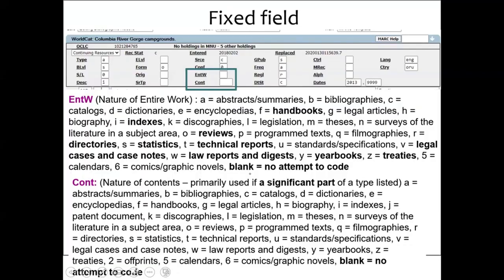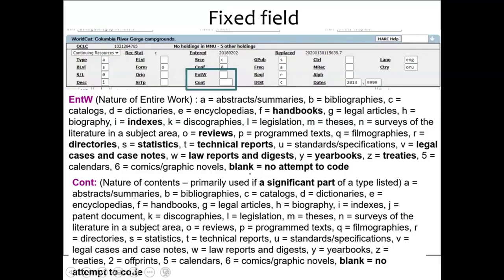But there's also the no attempt to code. You don't see nature of work used much with serial records. Like I said, I think yearbooks, it may be used some. I've seen it used more for indexes. It really depends upon the type of cataloging you're doing, what level you're doing, because remember, it has to apply to that whole serial.